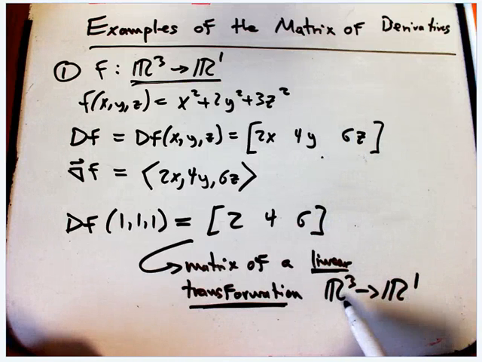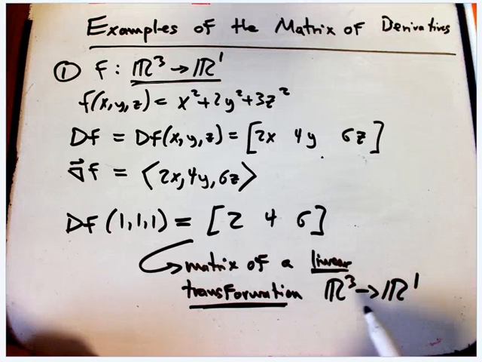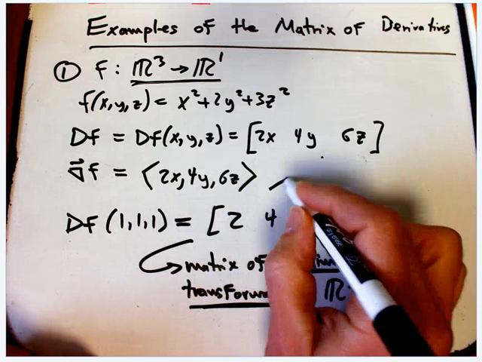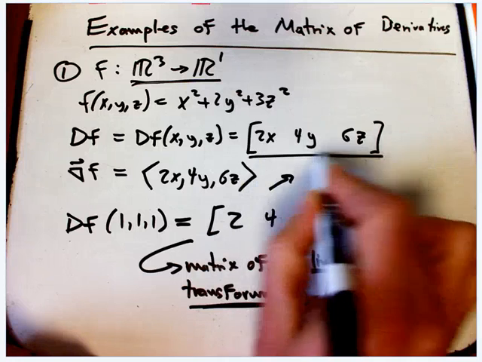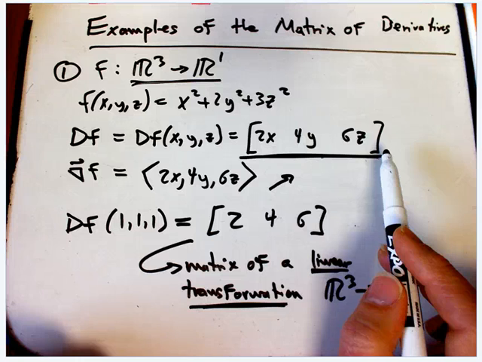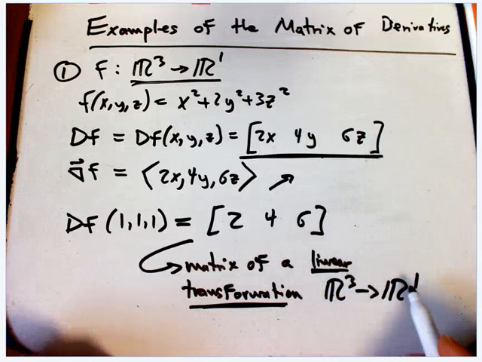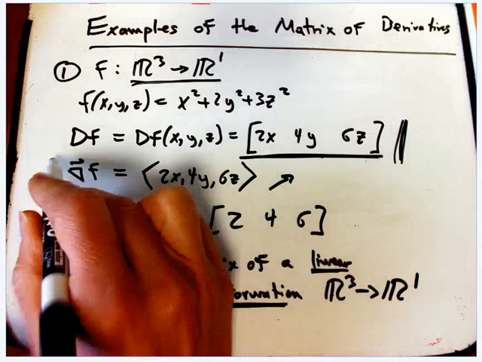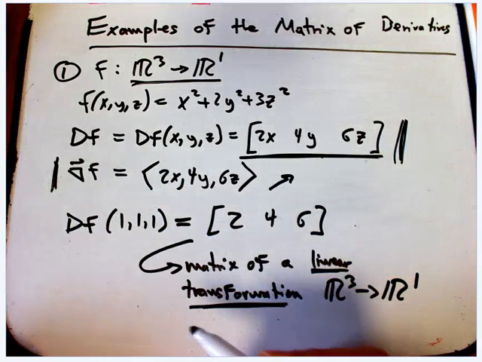And the matrix of something that has three inputs and one output is not a column vector. It's not a geometric vector. It's not an arrow. It's a machine that eats points in three-dimensional space, or arrows in three-dimensional space, and spits out numbers. And so there's a sense in which this is really a much better object than the gradient, even though the gradient has a nice pictorial representation as an arrow.